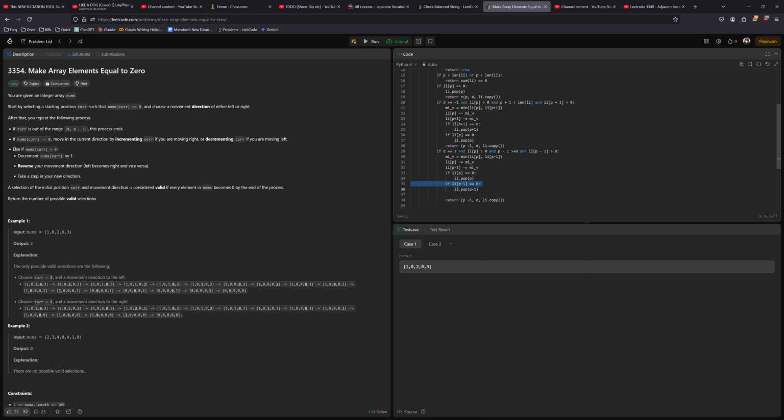Okay, now consider the case that you had been traveling right, but you're bouncing off the position 1, and you went back to 0, and then you got rid of both of them, right? Yeah.